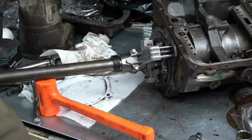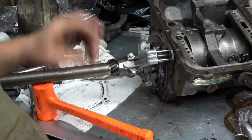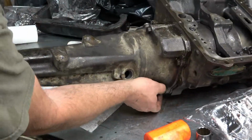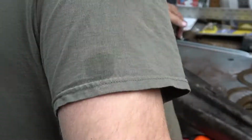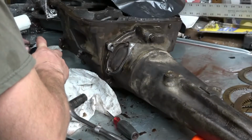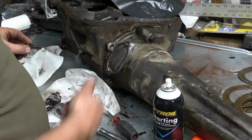Okay, have to look up the torque. Now I got to put the case on. See how that goes. Okay. I've got to put sealant on all the threads for all the housing bolts. Tap straight into the case.